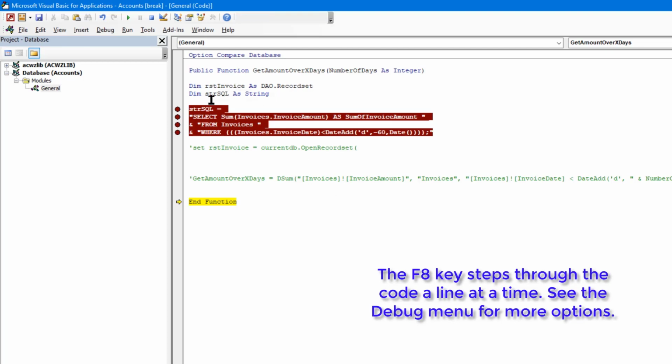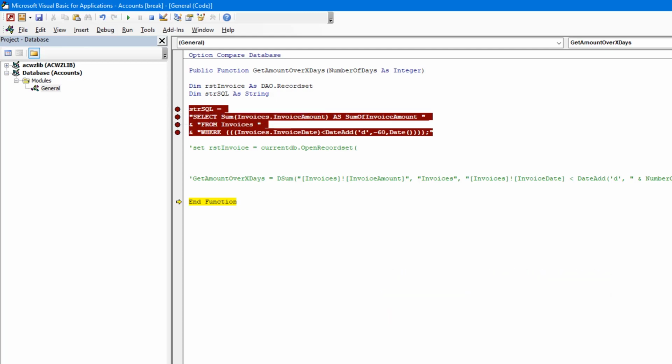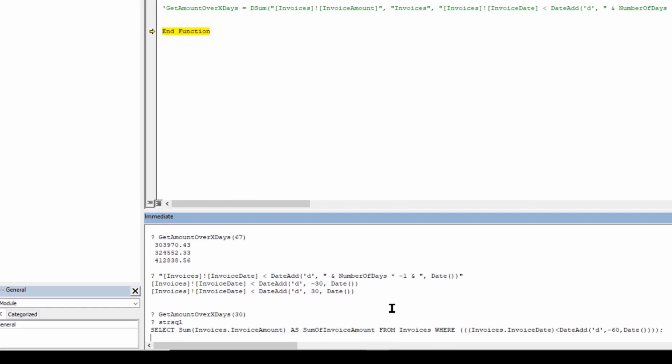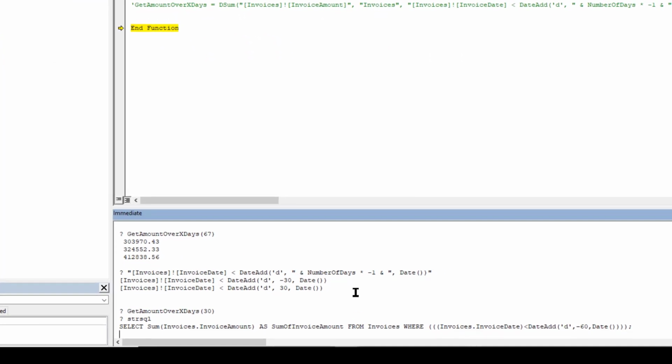And it's constructed the string. Let's see if we can get it to actually print it out. That's how the string exists at this point. So that's the SQL that it's going to work with. But there's the problem, because it's not seeing the number of days.